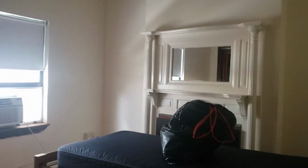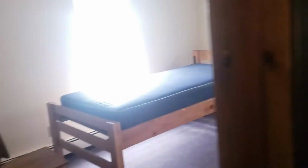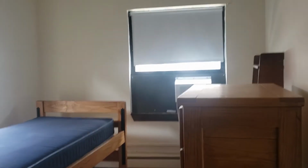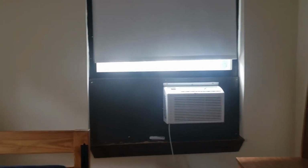Room B is definitely for those of us who need a lot of space, but you do have a view of the 525 buildings. You have a mirror already in your room, but room A is my favorite. It's just big enough, it has a lot of sunlight, and it's a lot of nice space, as well as I think the view, even though it is 525, is significantly better than the view in room C, as well as the view in room B. And then I just point out the AC unit with your own little remote control.